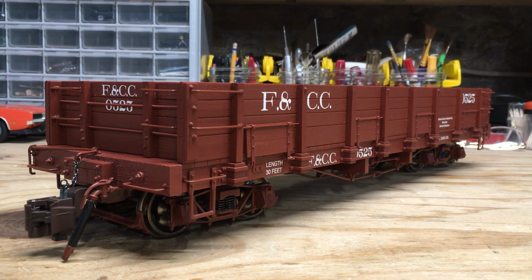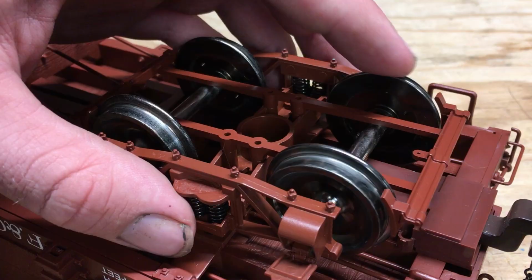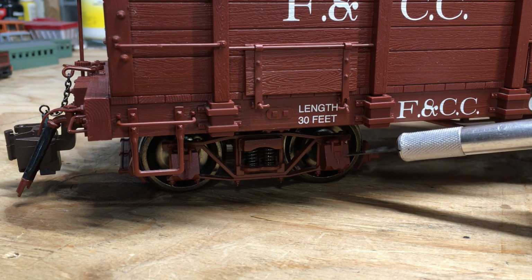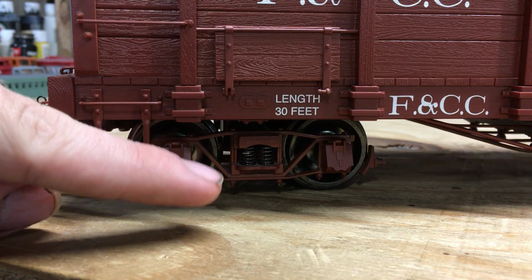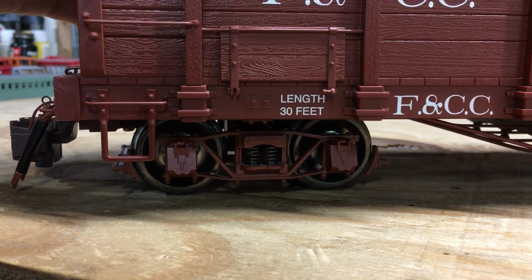So getting on to the model itself, I have to say I'm really impressed with what I see here, and this is something I really like about the Bachmann Spectrum line of products, because they go over the top with detail on these units, and this gondola is no exception. But when it comes to detail, going underneath, you can see that we got all metal wheels on diecast trucks. And something you've probably already seen is that the journal box lids on these trucks do open. And that's a feature I really like because it allows easy access to the axles to lubricate them. And I certainly did that when I had this model apart at the start of the review. But something else I noticed when I was messing around with these trucks is apparently the suspension springs on these do in fact work. And I'm kind of curious if my other Spectrum rolling stock has this feature.